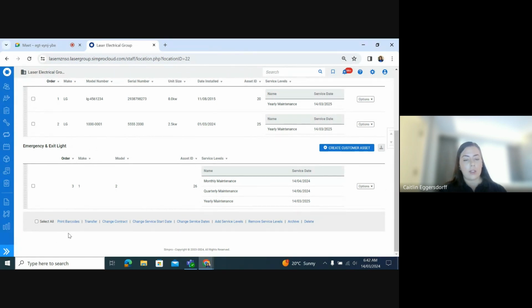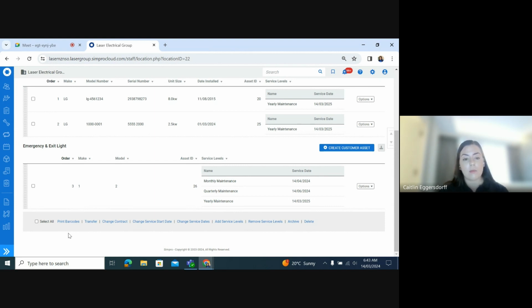So if we're talking about a site that has 100 assets, rather than the technician having to manually figure out which one's which or try and match up information, if they do have barcodes on them, we could put the barcode as, say, a custom field against the asset type. They can walk up, scan it with their mobile app, and it'll take them straight to that specific asset, and then they can test it.